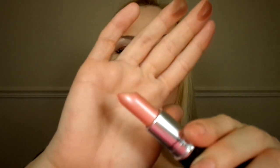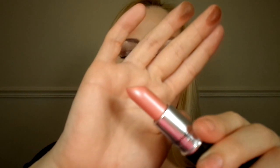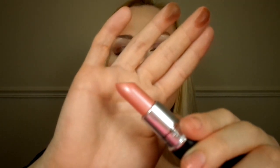Next, there is a lipstick here, and this is another lipstick that I pulled out after holding it for a long time and decided it was time to actually use it. This is a MAC lipstick in the shade Plink, in fact. Oh my word, I really cannot talk today. And that is what it looks like. I don't know how to describe it, but it's a very frosty finish. It does have a lustre finish, so it's a very nudie, peachy, pink kind of colour. And I am wearing that on my lips today underneath a butter gloss.